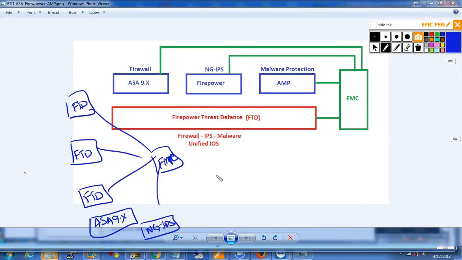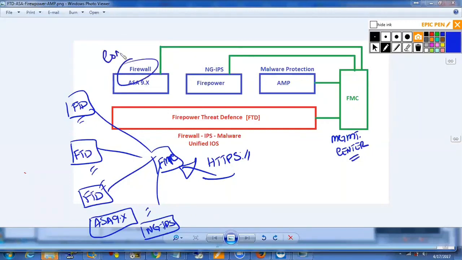Does that make sense? So this is software that you browse into, HTTPS into this IP. Once you HTTPS into this IP, then you set up a relationship between the FTDs or your IPSs and the FMC. So that's what this is. This is your management center. Although this part is done from the console, still from the command line, these things are all graphical, only managed through FMC.